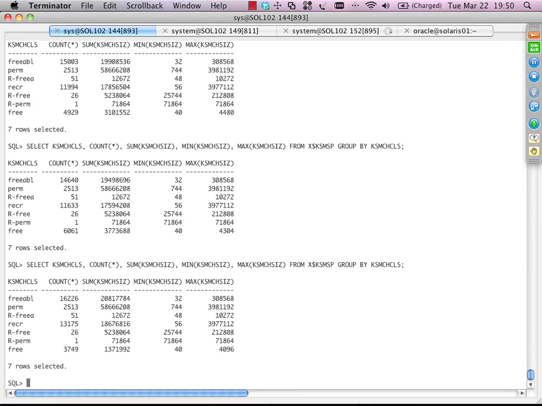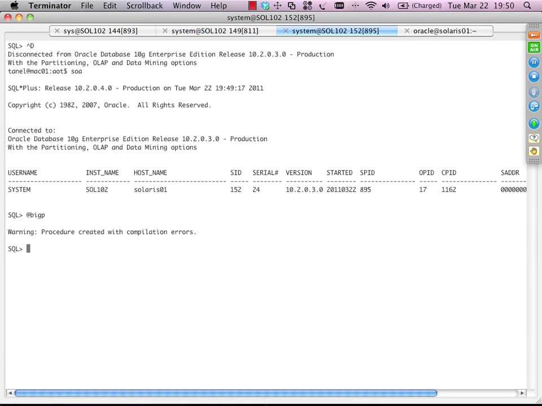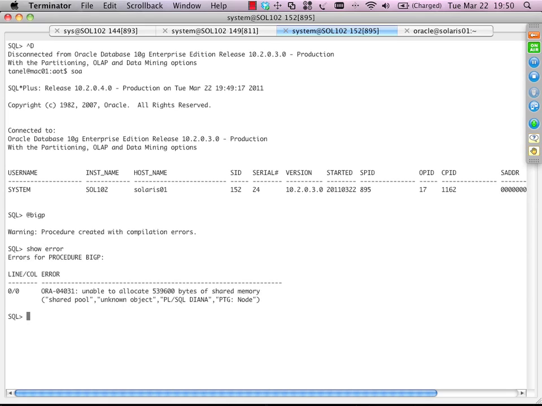So you see there's constantly some dynamic action happening in the shared pool. We flush out old things and so on. And you see what happened here. We have an error. Okay, that's interesting. Let's see what this error is. And voila, we actually have an error, ORA-4031. And this is what this session is really about.